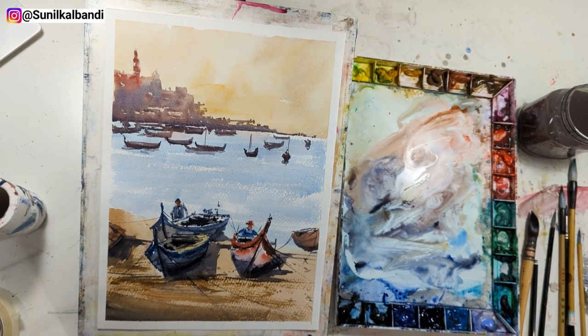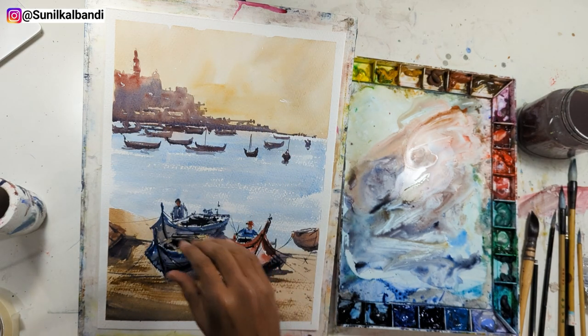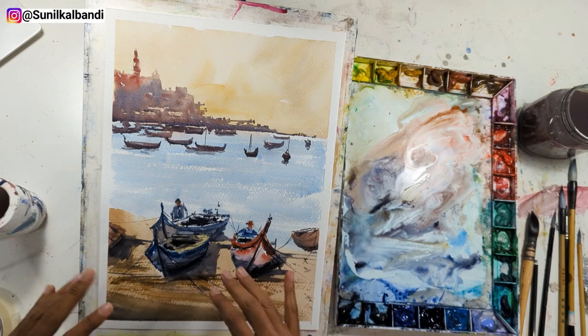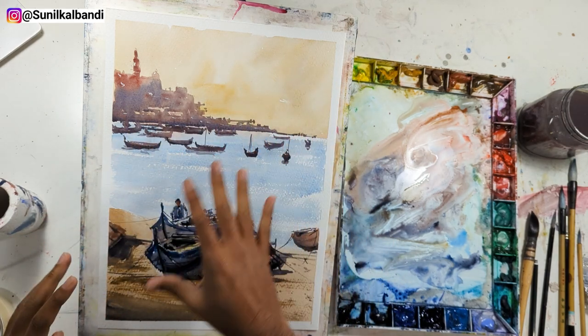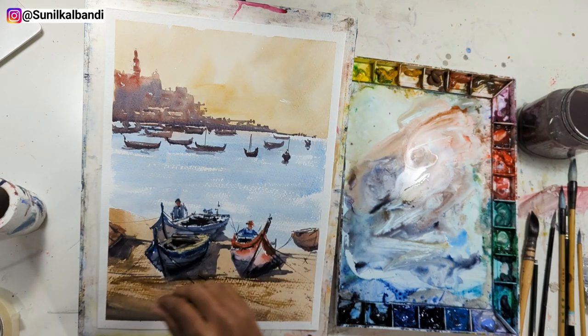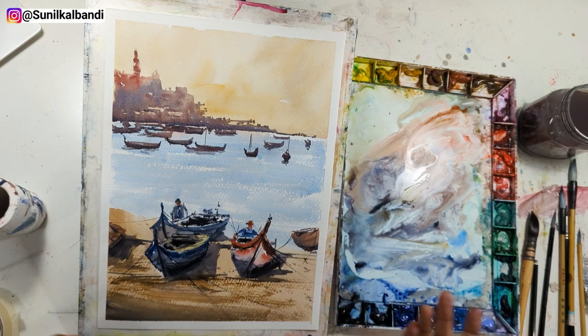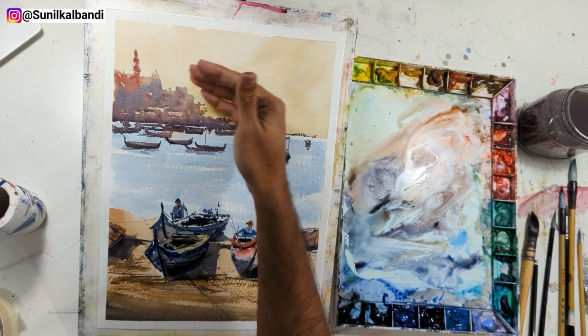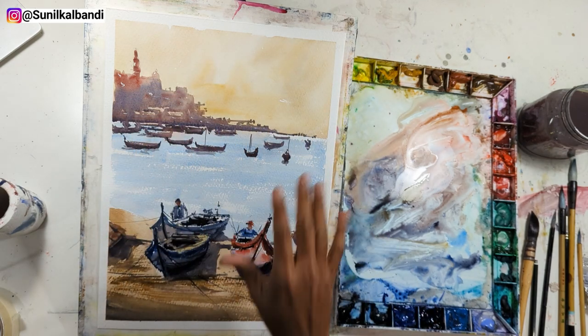Let me make sure the painting is in the frame. There you have it. Another marina, a little bit of land in the back, sea and boat. This could fit really well with any of the landscapes. So as long as that's a focal point, you could put in a lot of different things in the blurred background, and a little bit of boat. Depending on the place, you change the boat, it looks a different feel. And then try to have a balance. So it's all warm colors, there's a little bit of cool colors.